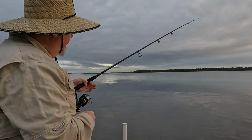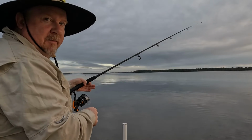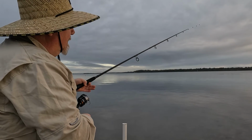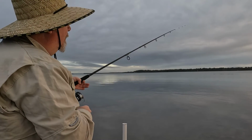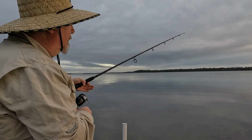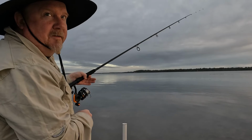So we're just feeling, I've got my fingers on the line so I can feel the taps. There's the taps coming back again. He's back on it again. We just wait for him to get a little bit more serious. So at the moment he's just tap, tap, tap, tap. We want him to pull it down a little bit more. That way we know he's got the bait in his mouth. We can set the hook. Doesn't feel very big, this one.